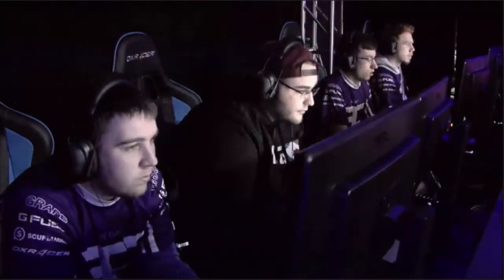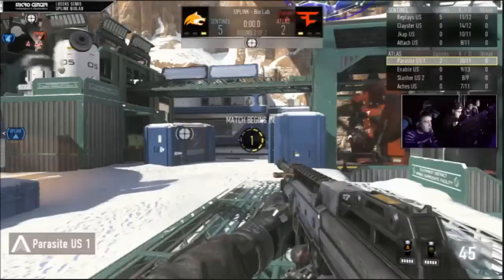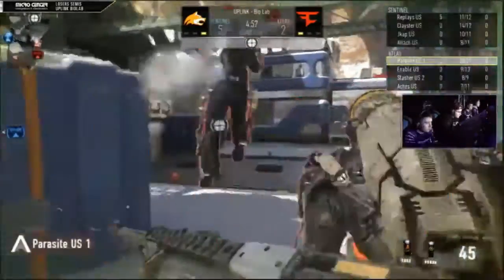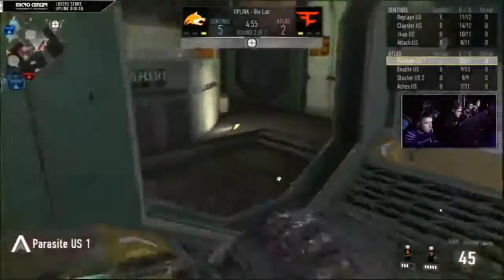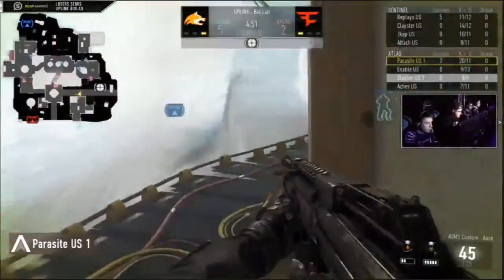I think they have nobody. 40-something in an up. Parasite's the only one with over 10 kills in the first half. That's something we usually never see. Players generally hit 10 kills in the first half of a game pretty regularly. His 3 teammates combined for what? 24. Slasher's 8 and 9.